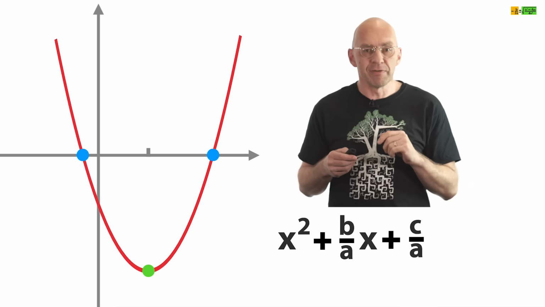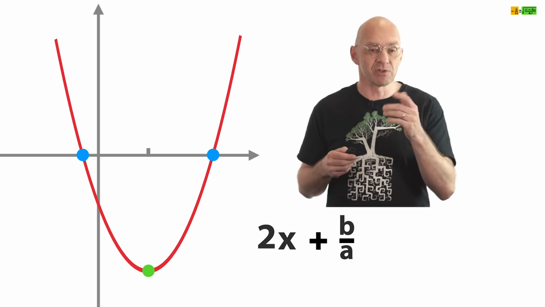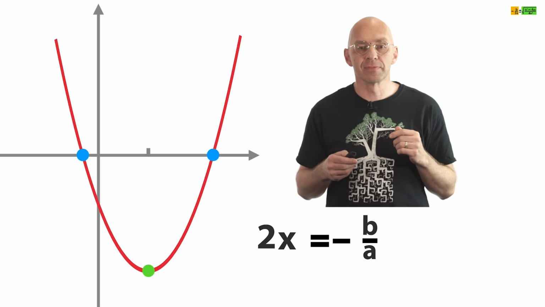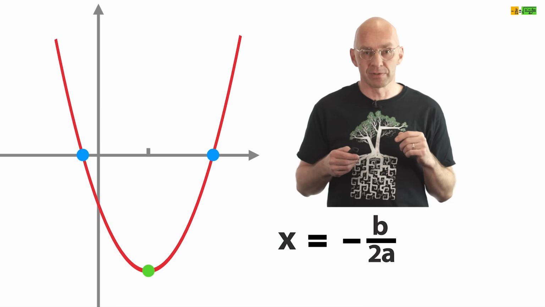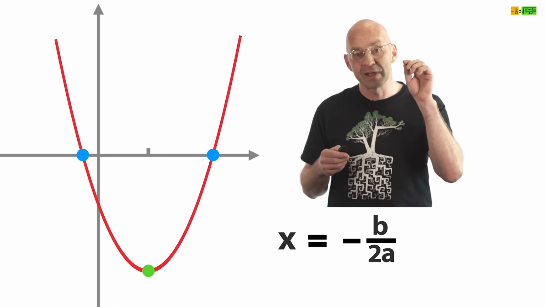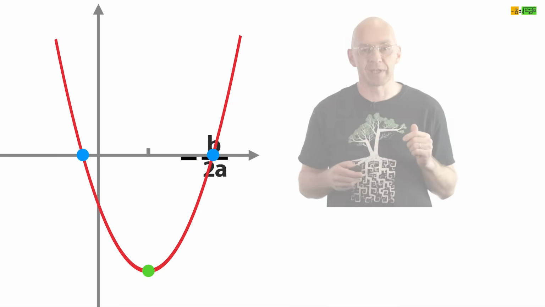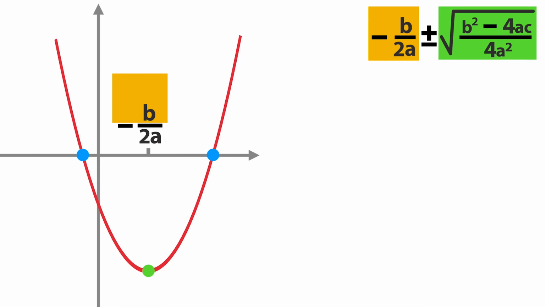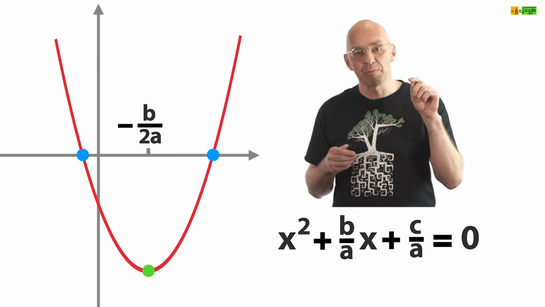Okay, so form the derivative of the quadratic. Set this derivative equal to 0 and solve for x. There, solve, solve, solve. That's the x-coordinate of the turning point. And more than that, it's also the familiar minus b over 2a, the first orange term in our quadratic formula. So that's just a shift, right? Now we can shift our parabola.